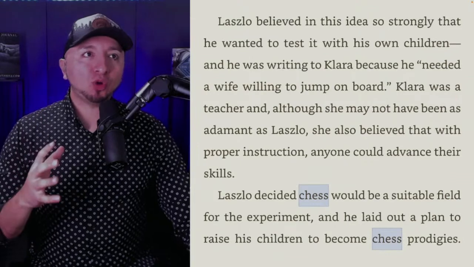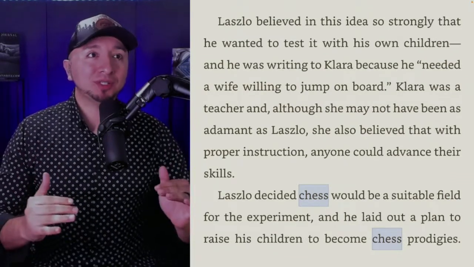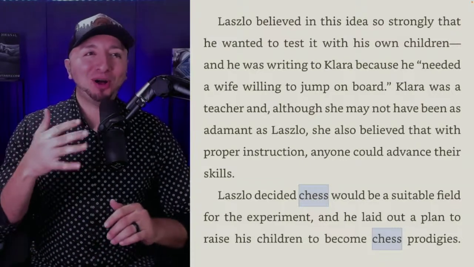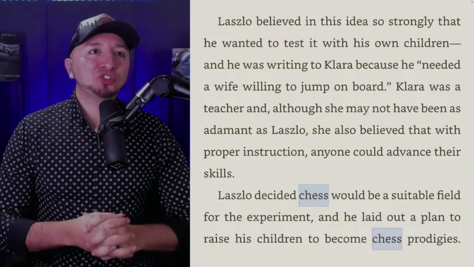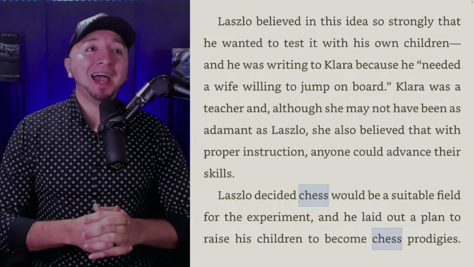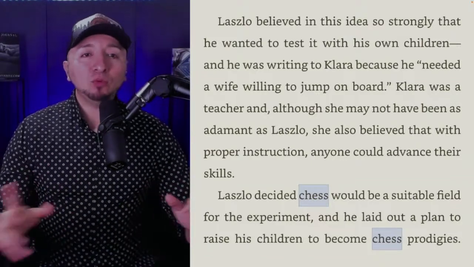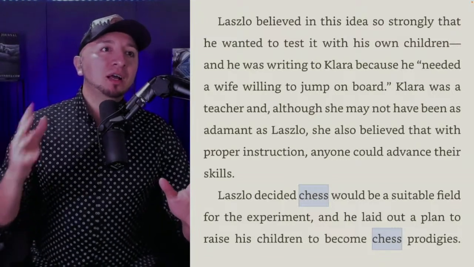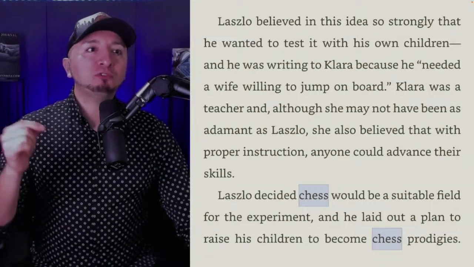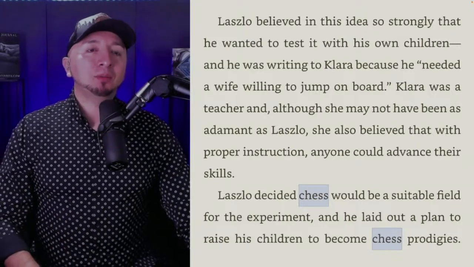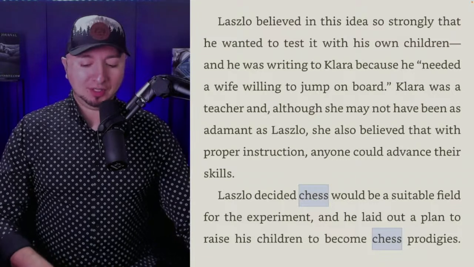Laszlo believed in this idea so strongly that he wanted to test it with his own children. And he was writing to Clara because he needed a wife willing to jump on board. Clara was a teacher, and although she may not have been as adamant as Laszlo, she also believed that with proper instruction, anyone could advance in their skills. Laszlo decided chess would be a suitable field for the experiment, and he laid out a plan to raise his children to become chess prodigies.